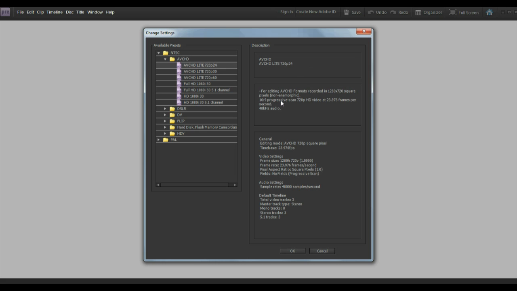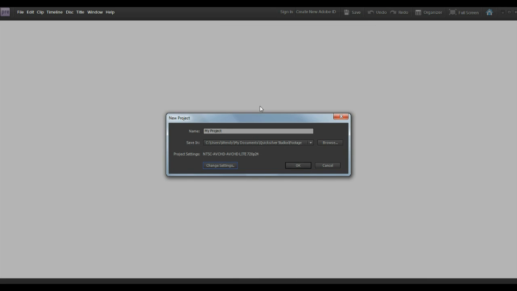If you don't, you will get horrible lines when you do your fades and whatnot. This one says 23.976 frames per second, FPS, which we'll refer to it as from this point on. And it is 1280 by 720, just as we have on our notepad file. And so we have that, and then we click OK, and then we click OK again.